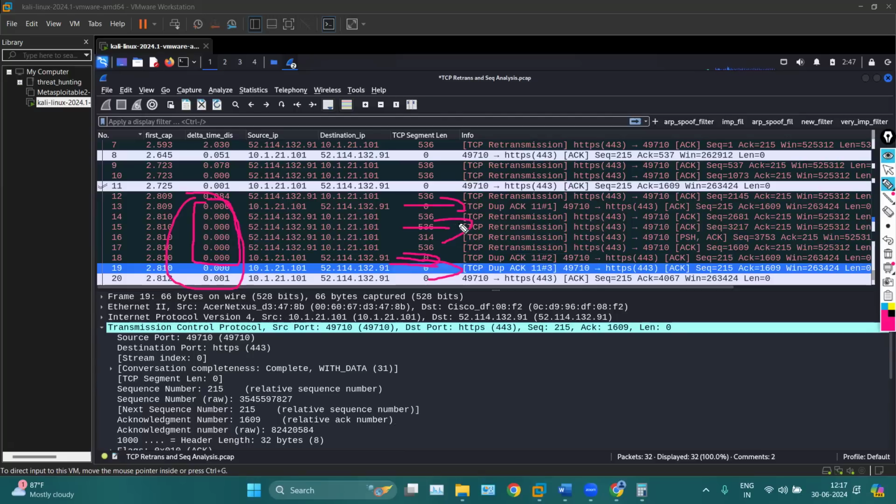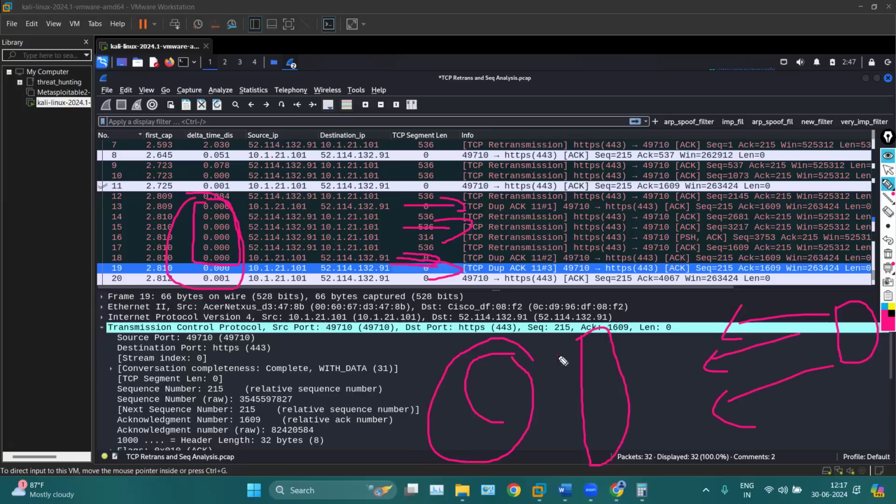There's a high delay, there's a high traffic at the client side. Why? Because see, the server keeps on sending the packets in the flow without any delay. But because of the high traffic at the client side, because of that high delay, the client is receiving the packets as TCP retransmission packets.